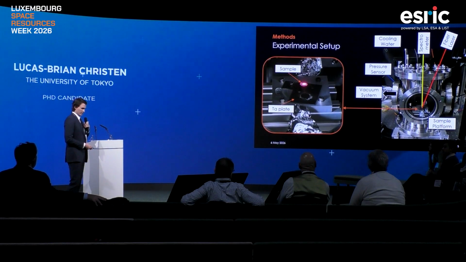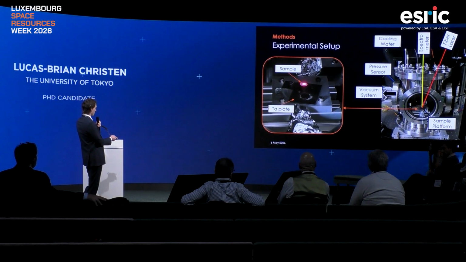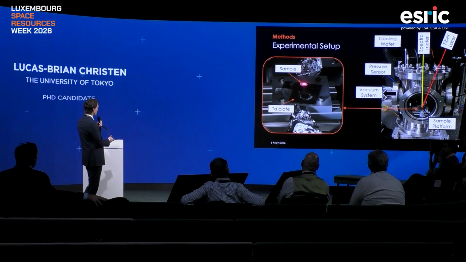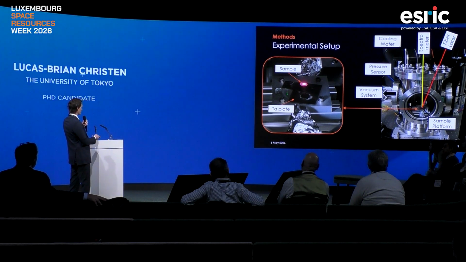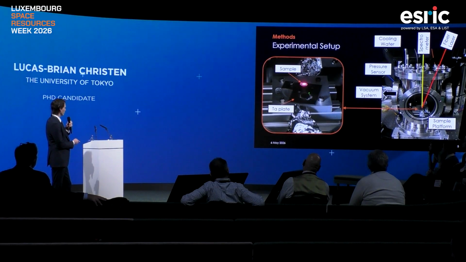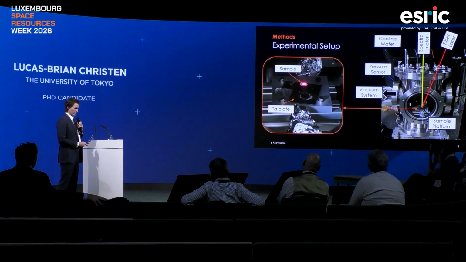Here's another image of the setup. We have the vacuum chamber here on the right, that's the 20-liter vacuum chamber, the fiber laser, the temperature measurement path, and then here's the close-up of how we position the sample inside. This rectangular block is the cooling block with the tantalum plate on top that is removable, and then the sample that is irradiated by the laser.